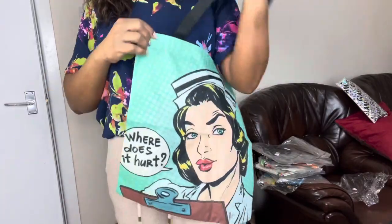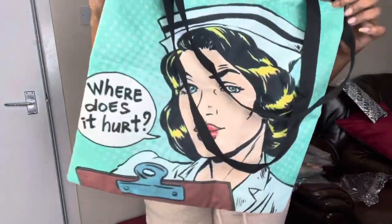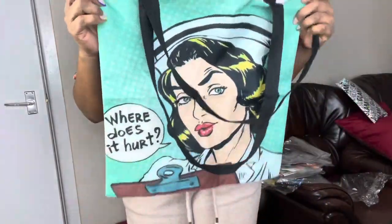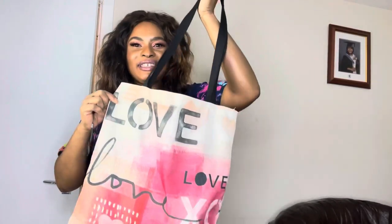Beautiful for your shopping or going anywhere you just need a bag. You can even keep one in the back of your car for loose items — that's why I've got one in my car. It's very convenient. I put my makeup in here as well. You can use this bag going to the airport — put your stuff inside, it's secure, very flexible, easy access in and out. Take your passport out easily.